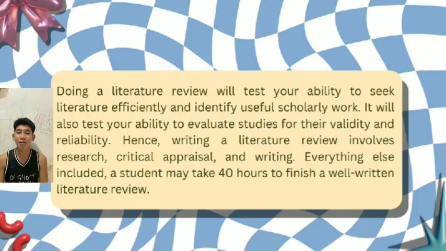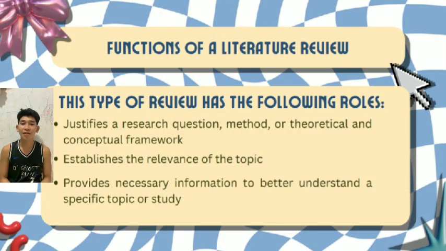It serves multiple purposes such as identifying gaps in research, understanding theoretical frameworks, and evaluating the reliability of previous studies. This type of review has the following roles. First bullet, justifies a research question, method, or theoretical and conceptual framework. A well-conducted literature review ensures that research is not conducted in isolation but instead builds a strong foundation of existing knowledge.